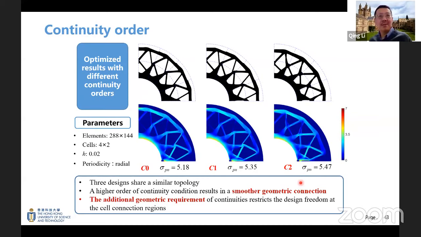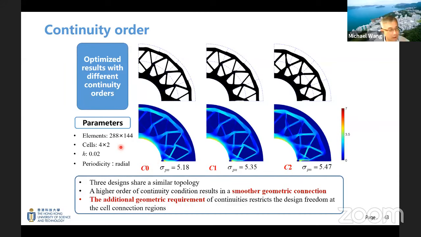So, Michael, this is a really interesting question. From a topological perspective, the difference is actually quite small if you look at these three different solutions. That's true. That's the trouble with localized stresses. It's basically still localized, changing rapidly with a small change in geometric details. And that's something we have been struggling with all over the years in our community. How to put a good handle on stresses, it's tough. Do you still use the p-norm function as the objective? We use the aggregation. So it's definitely stress aggregation.